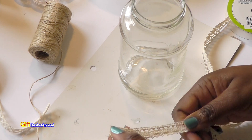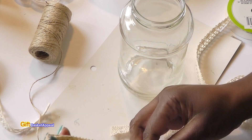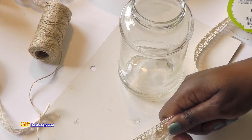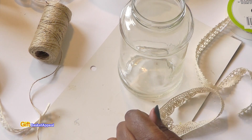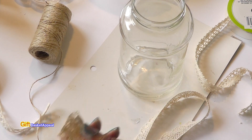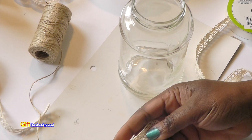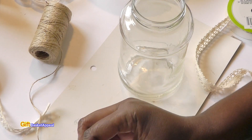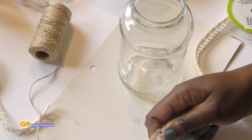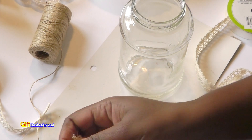I think lace is a really good way to decorate your jars. Also if you have a bottle container, you can use this same idea on the bottle. That's going to be good because I can get more than one — I can get a couple of rows out of this. Okay, so let's go ahead and start.